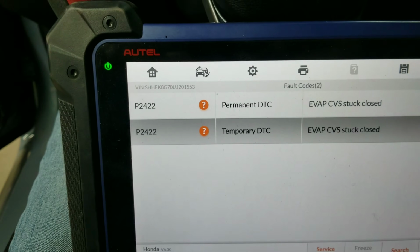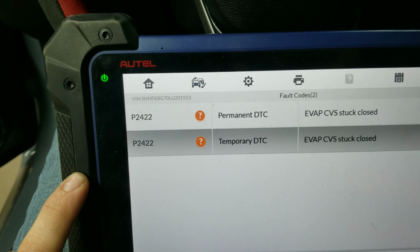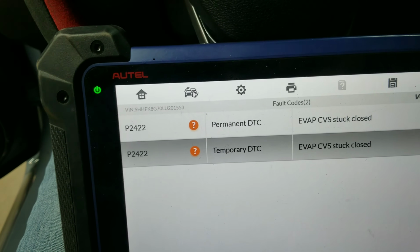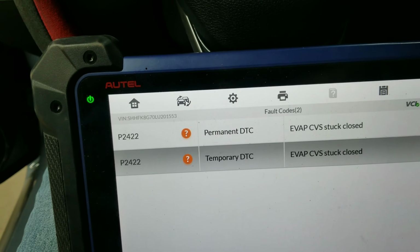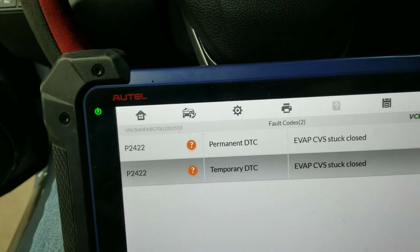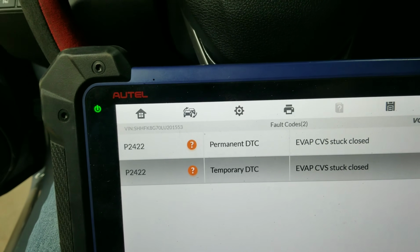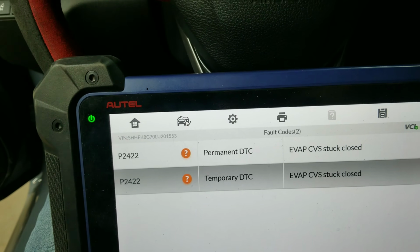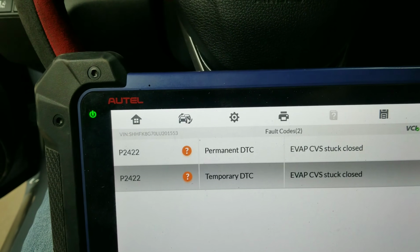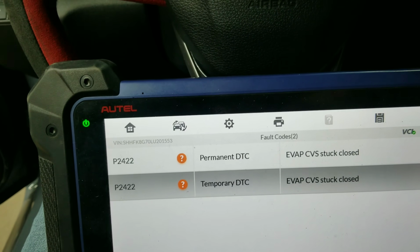But that's why it's very important, as I said, to check the codes, because there's a lot of things that could cause those lights to come on. On Honda vehicles, a lot of times a check engine light will trigger a couple other things like engine management system problem, transmission system problem, EVAP system problem. If the check engine light comes on and you don't have a scan tool, you don't know the codes, it's going to give you a lot of scary messages. So just want to give you a heads up, when your check engine light comes on, or a lot of lights come on, don't freak out. Just check the codes first and then go from there.